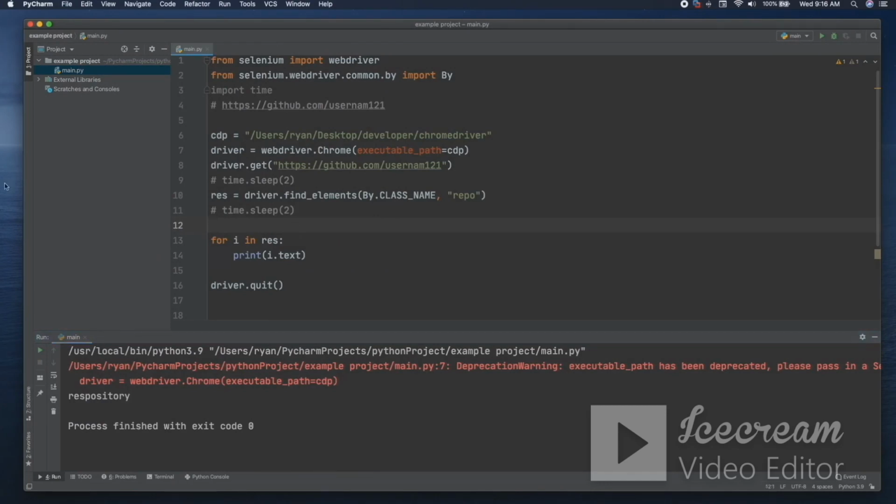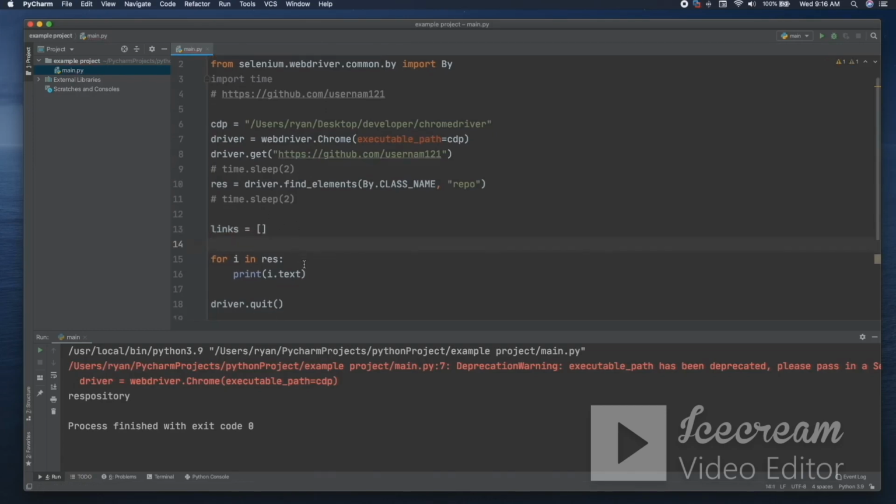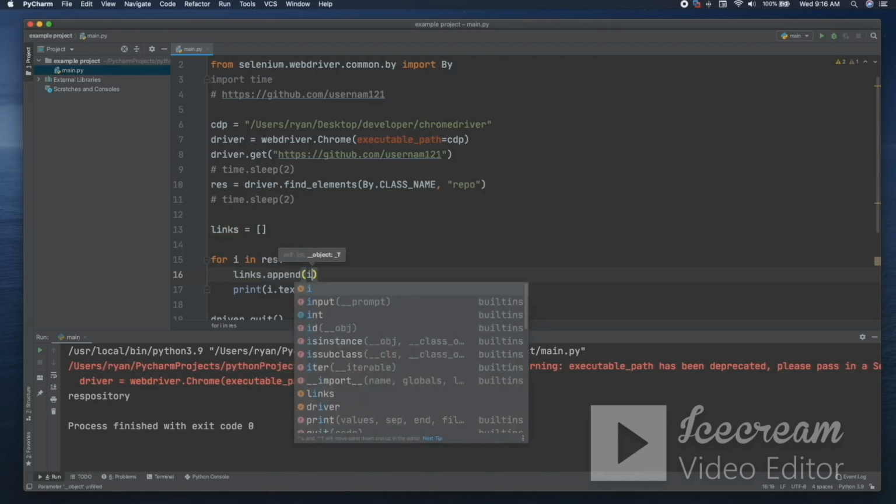So what we will end up doing is making a list, which you've seen in the past. And if you want, you can pause the video and see if you can figure out how to make a list on your own if you remember. And so I'm just going to name our list links, and we're going to make it empty. And what we are going to do now is say links.append, which I don't think you've seen before, and we want to append i.